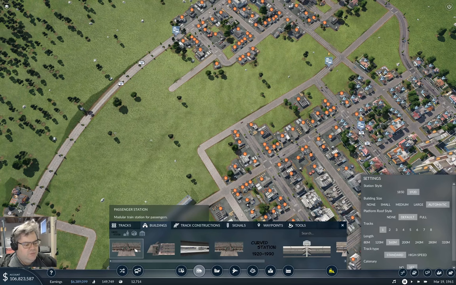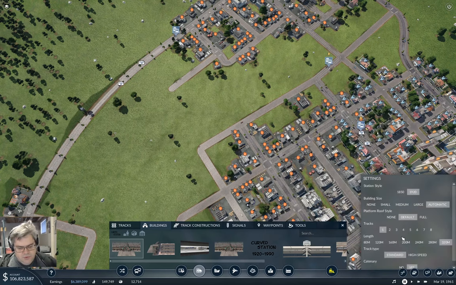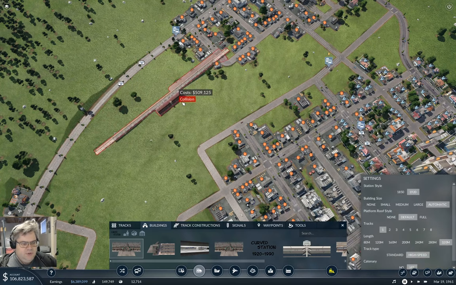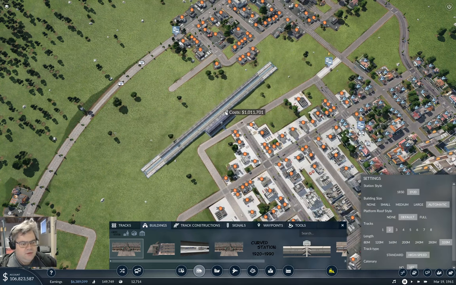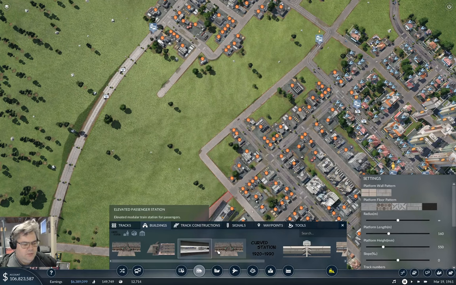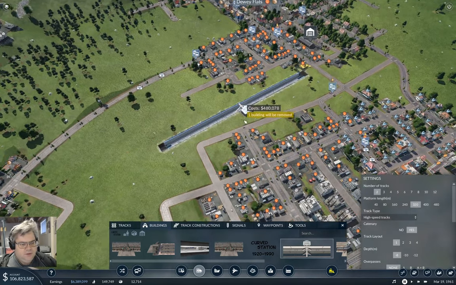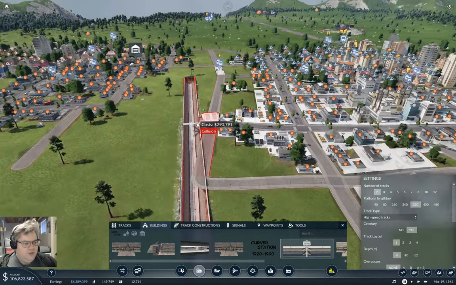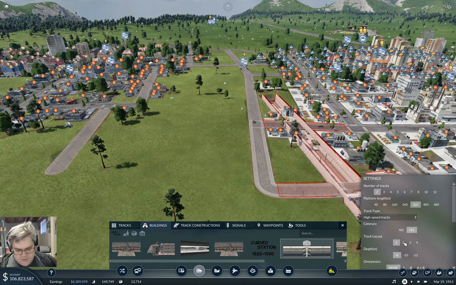Yep. That's going to be a regular station, building size. Yeah, we'll do 320 meters, high speed, with electrification, two tracks. And I think, just pop it around. Wait a minute. Not underground. Open cut. 320. Is that going to look horrid or is that going to be fine? I think the open cut might be the way to go here. High speed tracks. Two tracks, yep.